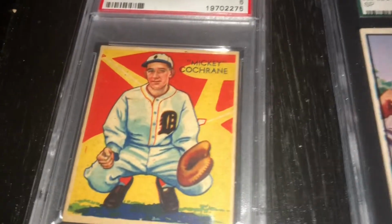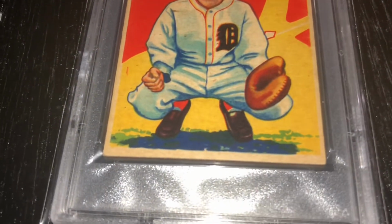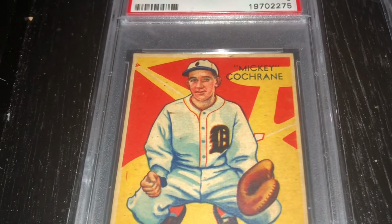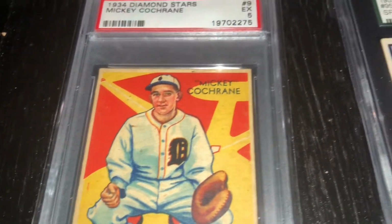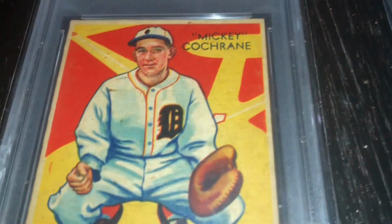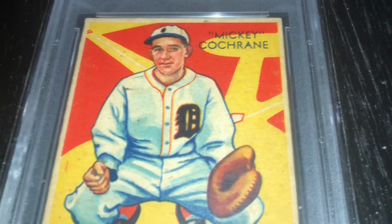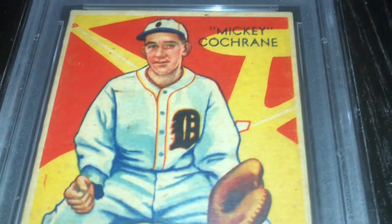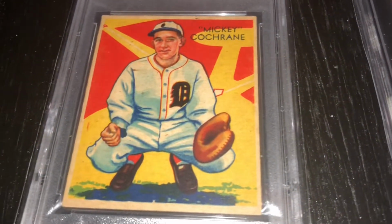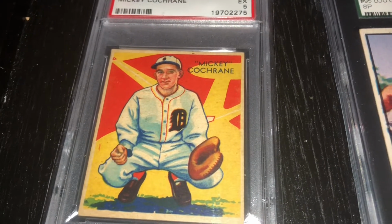And what I like here is just look at this field. I mean, talk about the use of the Art Deco. Again, you got a little bit of green grass here under his feet, but then you have this vibrant yellow and this orangish red field. It just really draws you in. Just a beautiful image, and it even matches the striping on his jersey there, right around where the buttons are, and then right around where the Detroit logo is on his chest there. Again, beautiful use of color, just vibrant, really thoroughly enjoy looking at this card.